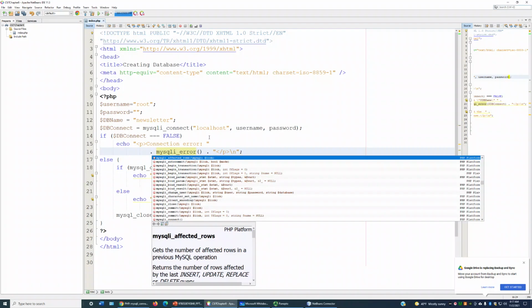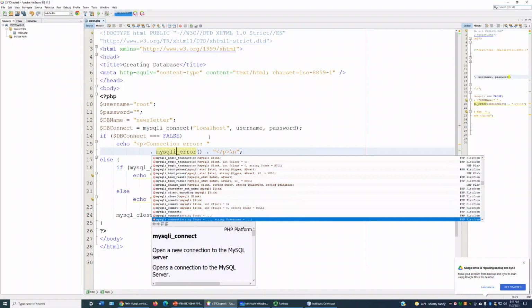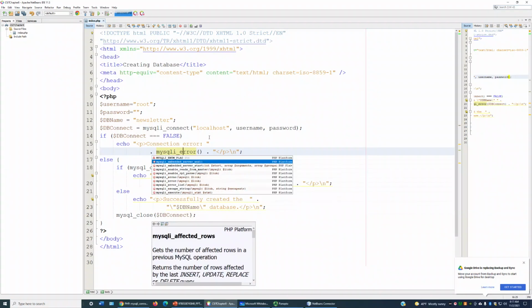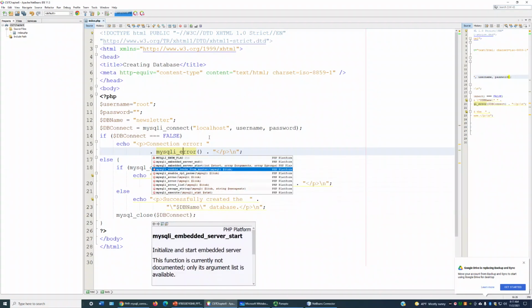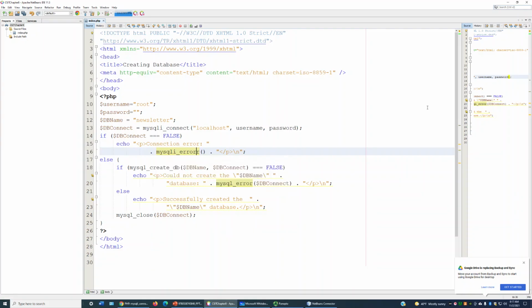MySQLi. Let's look for underscore error. Okay, that just looks like it's doing an error. So we'll just use MySQLi there instead, because it looks like it just does a window that says something's wrong.